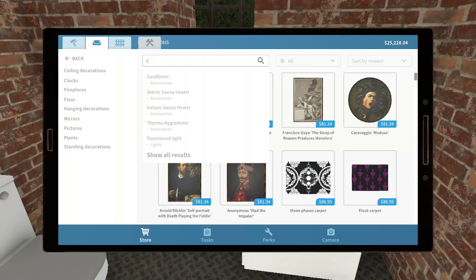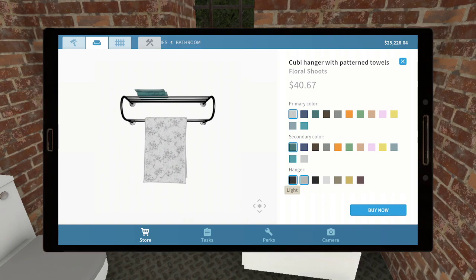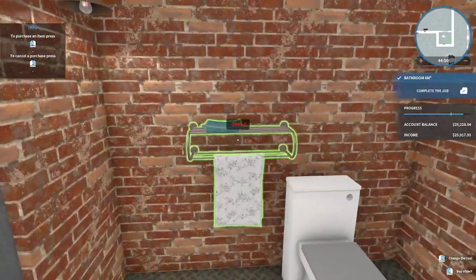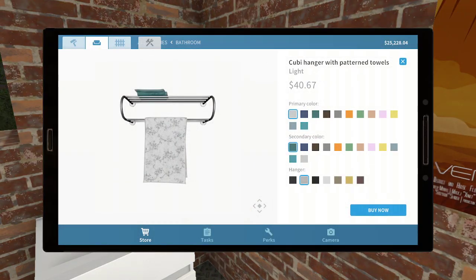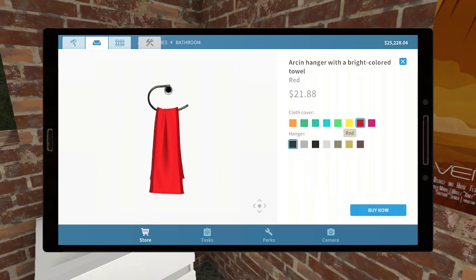Please tell me I can. Yeah, let's do that one. The hanger. I don't know. Can't do pink. Let's do light. Let's start off simple. Okay, so I can put stuff in here. Oh, well, I don't need that. I just need the hand towel. Okay, I forgot about that. So, with a pattern towel, how about with a bright color towel? We'll do red or yellow.